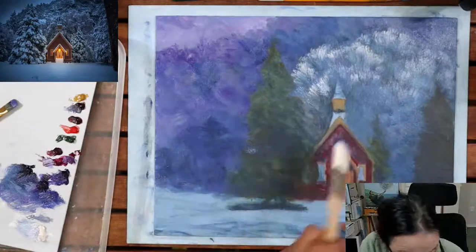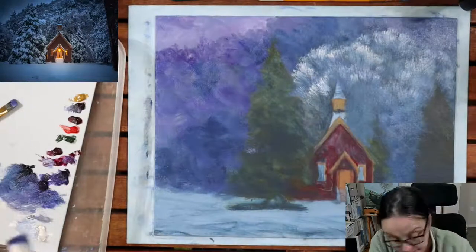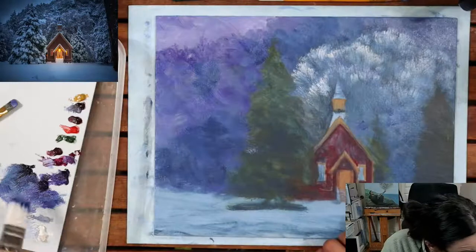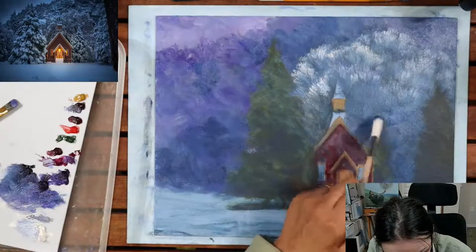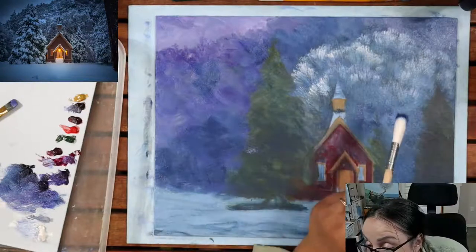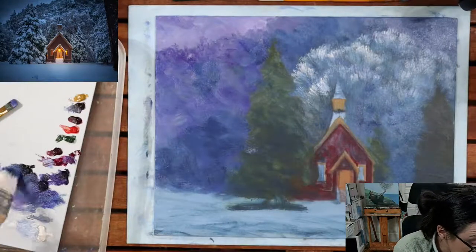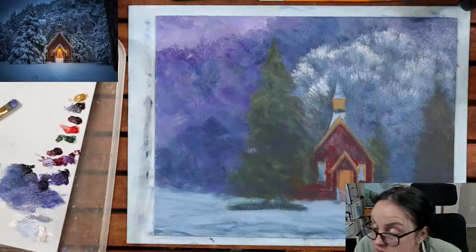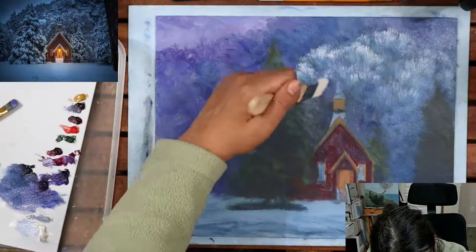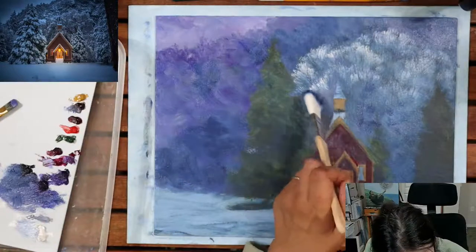Again, since I know that this is Prussian blue, ultramarine, and dioxazine purple, I don't worry if I need to go there with a smaller brush. I can make the exact same mixture, because unlike acrylics, oils do have the same color when wet and dry.